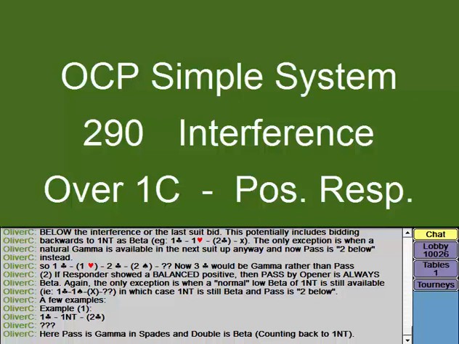So here, guys, we've had a positive response of one no trump showing spades, and then an overcall of two clubs. So here, the gammon in spades is relatively expensive. In other words, we'd have to jump two or three bids to get to two spades.